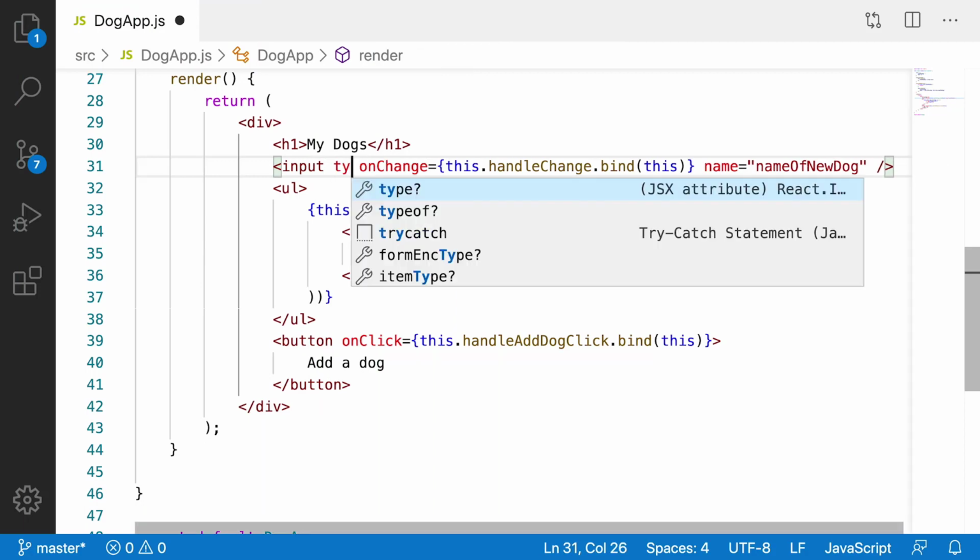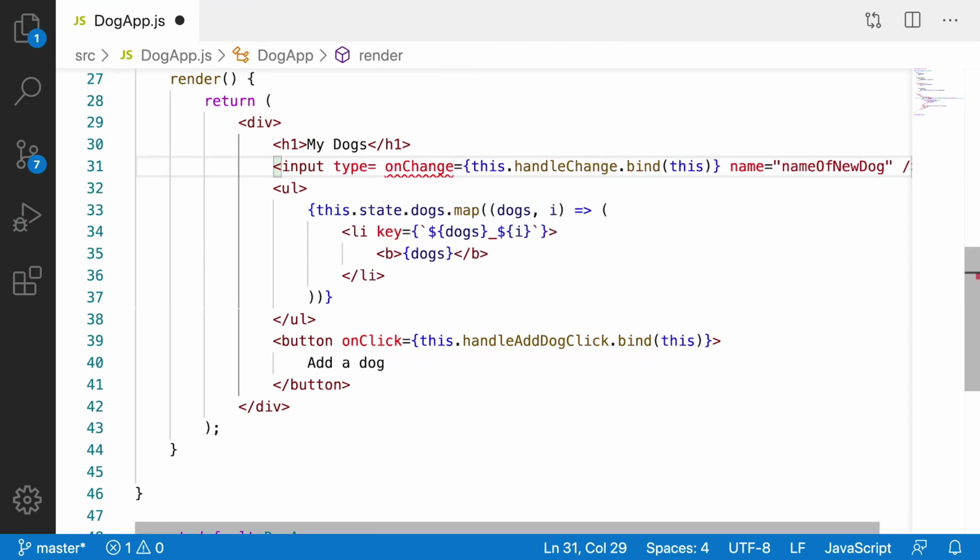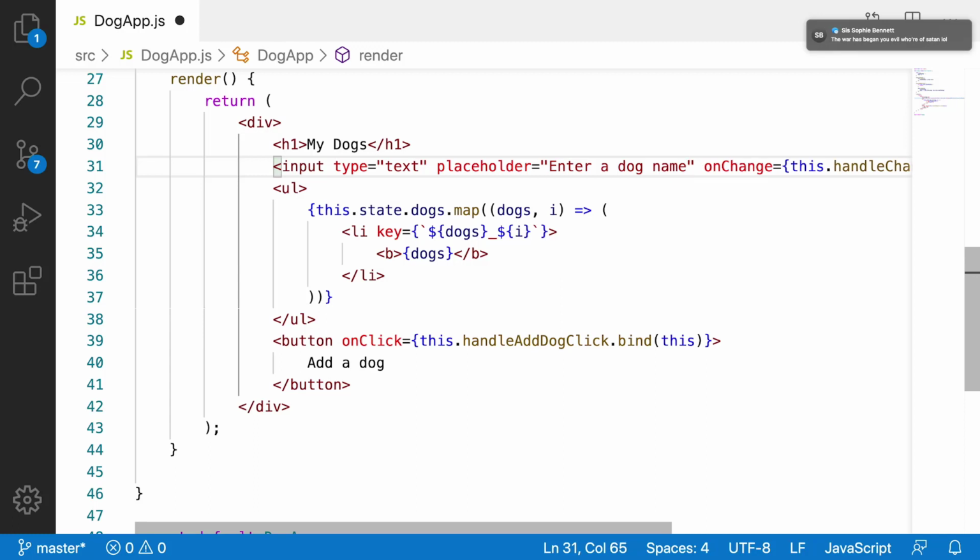In our input tag, let's insert an input of type equal to text. And if we add another input named placeholder, it will make our input field look different to our user. Inputs, in this case, equal props.